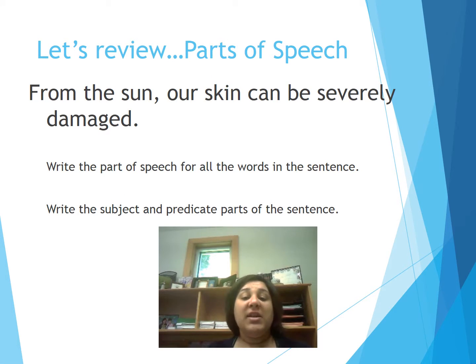Okay, let's review the parts of speech. This is what I want you to turn into a quiz grade. So on an index card, you are going to write the part of speech for all of the words, and then you're going to write the subject and the predicate parts of the sentence. Okay? If you have any questions, which you really shouldn't because you've done this all before.